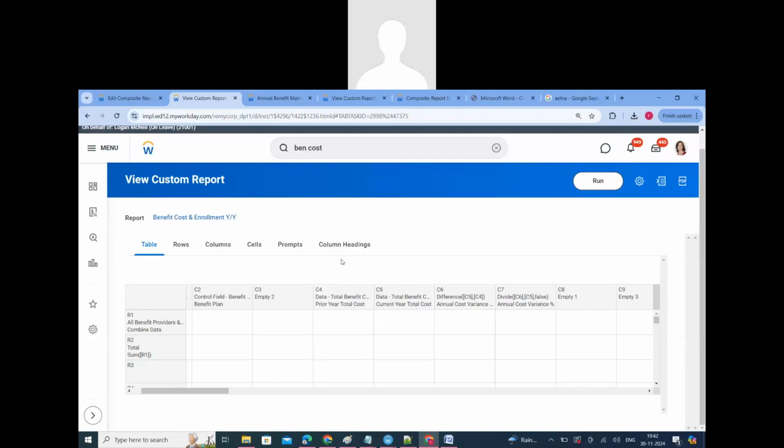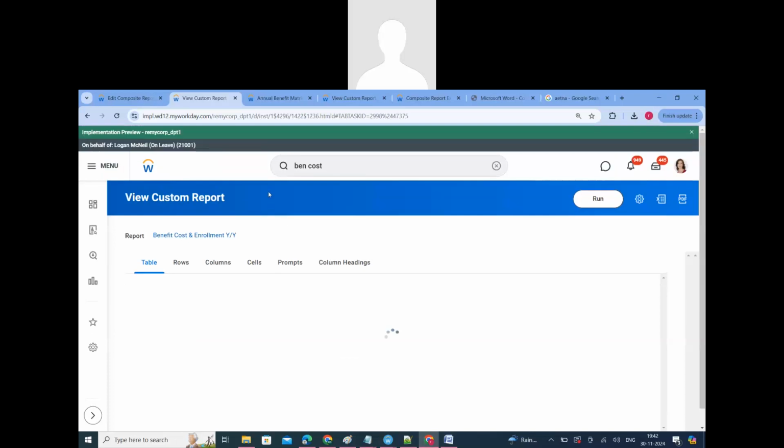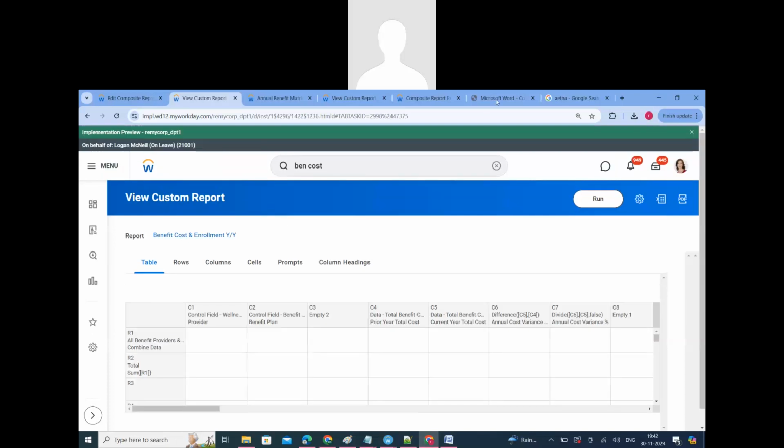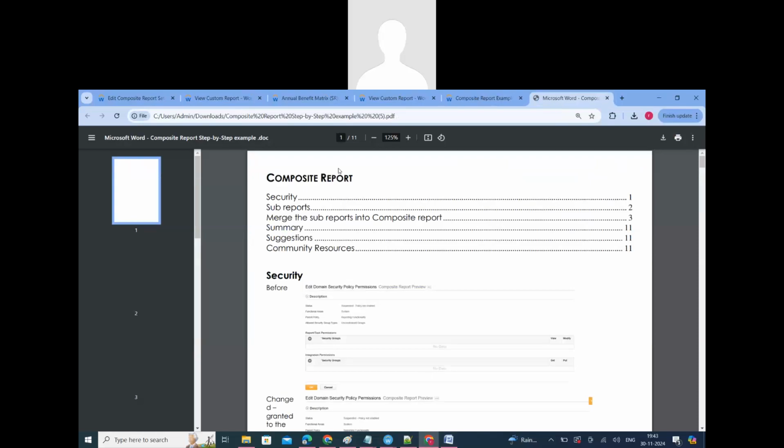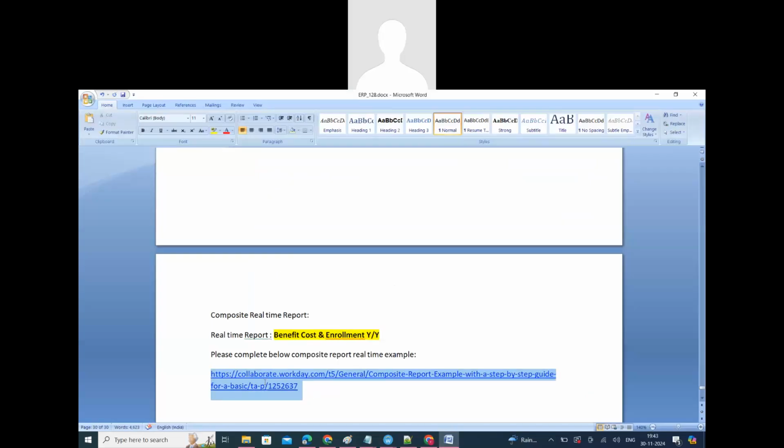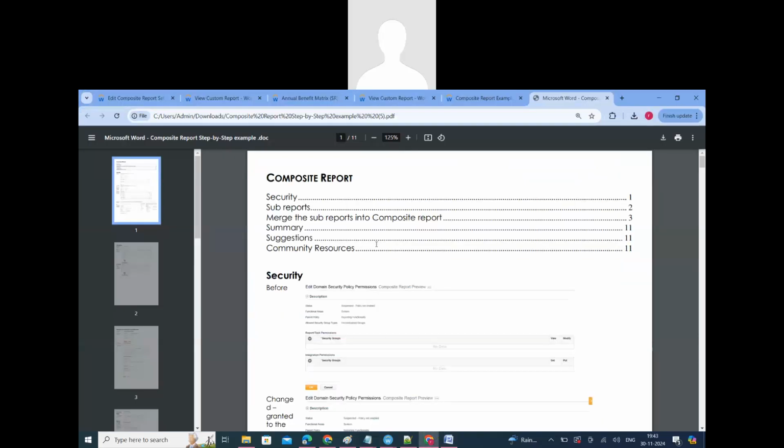Okay, let's take this as a very good example for your real time. Let's go to this, and then you take one more example for the composite report. I also captured that link. Just go through this link and you will get access. You want these two reports, I think that is enough at this time. I will give you some more additional examples when we move to the real time process, and a few more for the interview process.